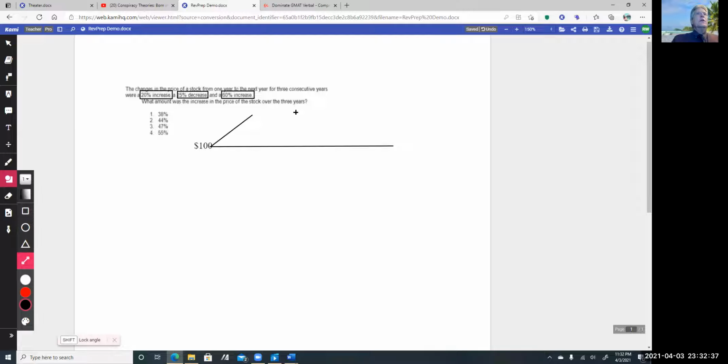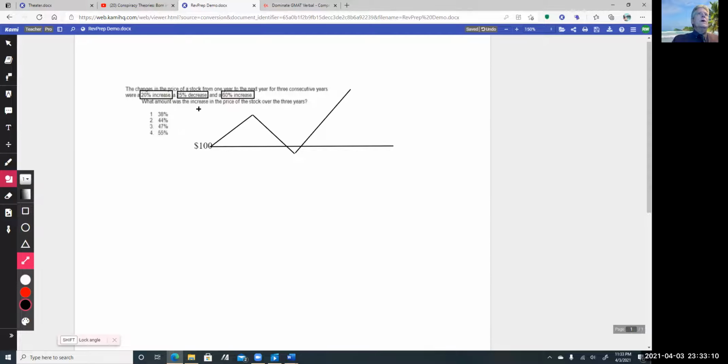In the second year, we're going to go down by 25%. And just as a reminder, we're going down 25% from that point. So we're going to go below the initial 100, and then we're going to go up. We had a really good year in the third year, and we are going to go up 60%. So what we need to do is to determine this point, and this point, because we want to know what happened over the course of the 3 years.